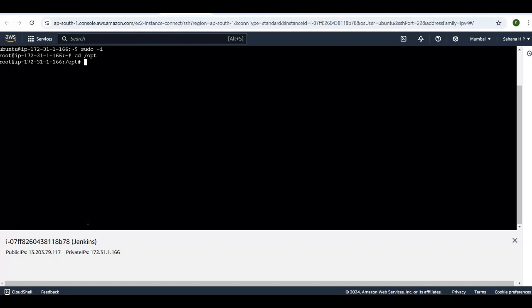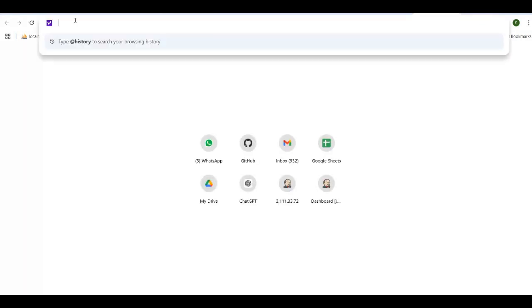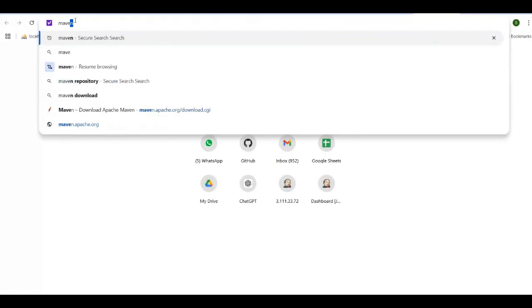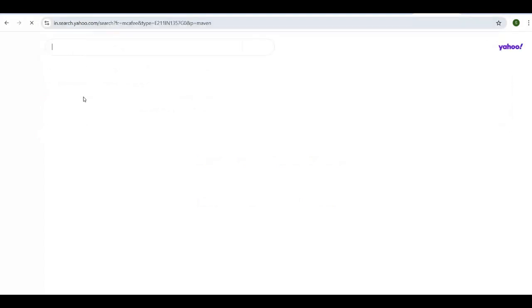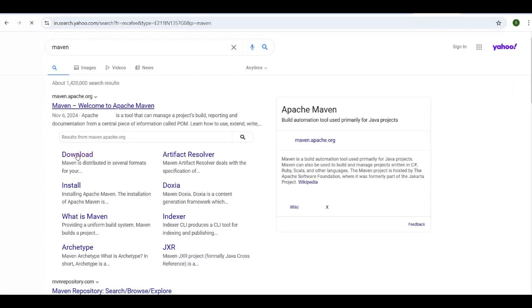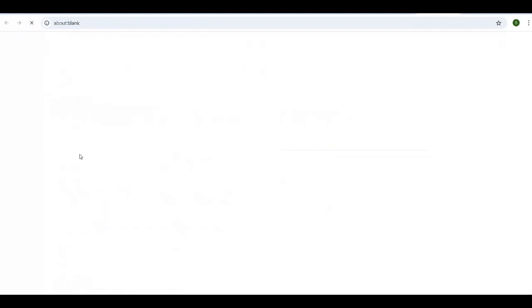So here what we need to do is go to Chrome, type Maven. Here we can see download.